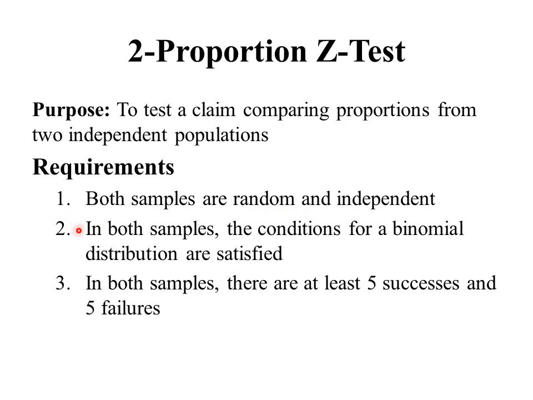Number two, in both samples, the conditions for a binomial distribution are satisfied. This is a requirement because the binomial distribution forms the theoretical foundation for this type of test. And then the third requirement, which is stated a little bit differently than in the book, in a simpler way, is that in both samples there are at least 5 successes and 5 failures. And so that means in both samples we need at least 5 people with cardiovascular disease and 5 people without cardiovascular disease. And that condition is certainly met in this case.